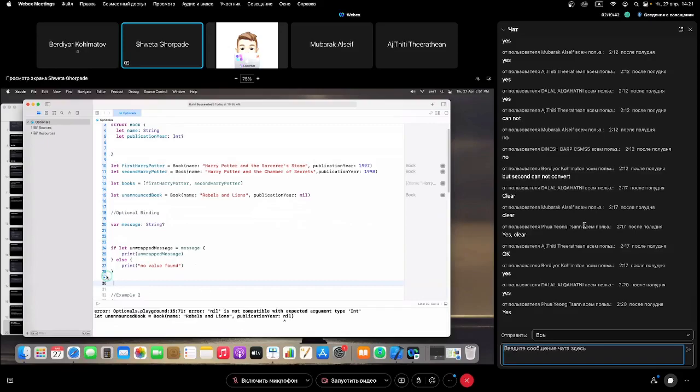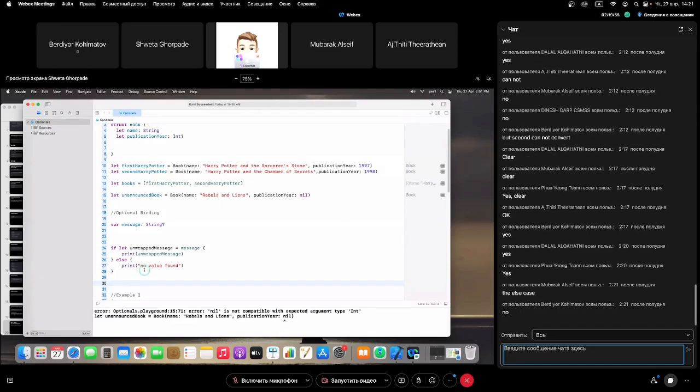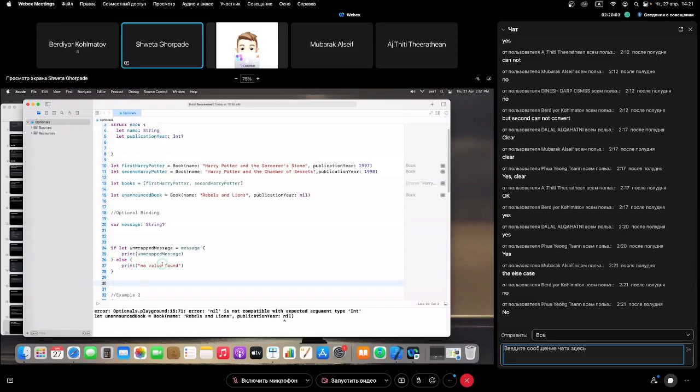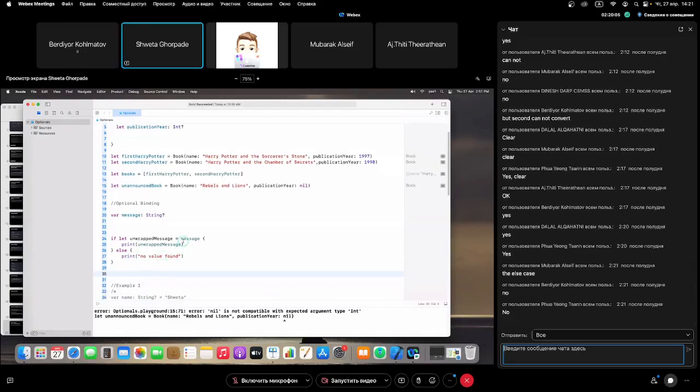What will be the expected output for this optional binding code? Any guesses? Yes, the else case, exactly. The else case is going to be executed.